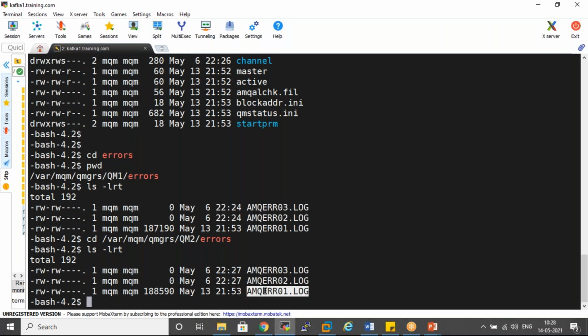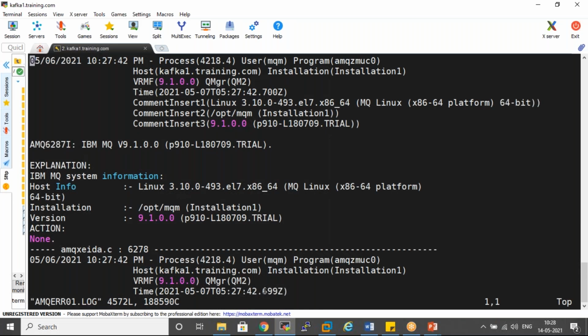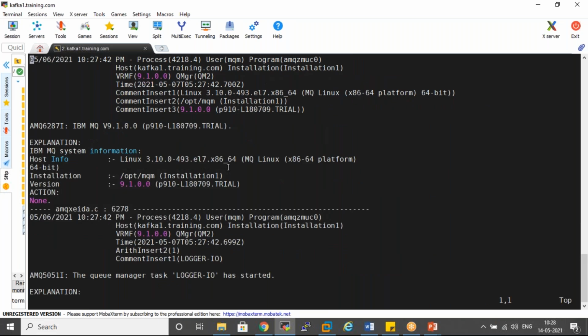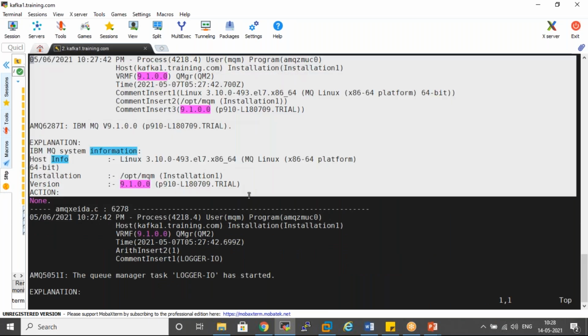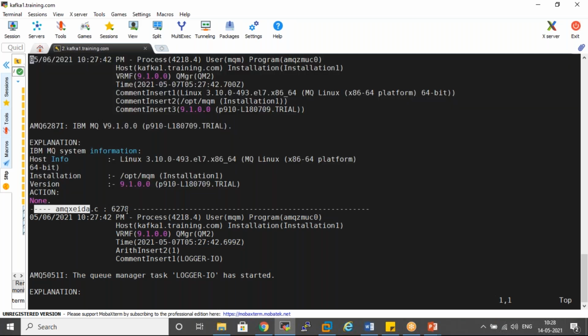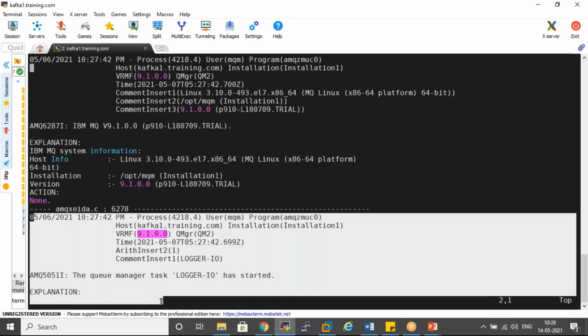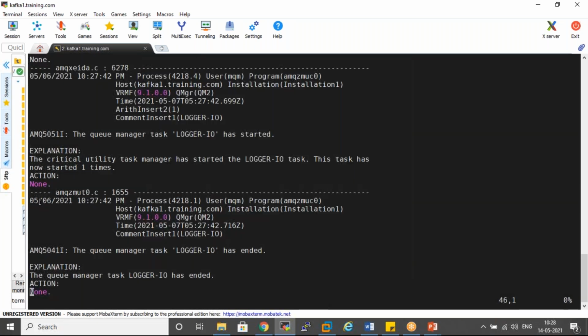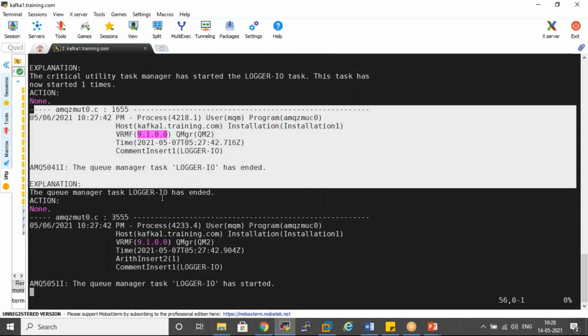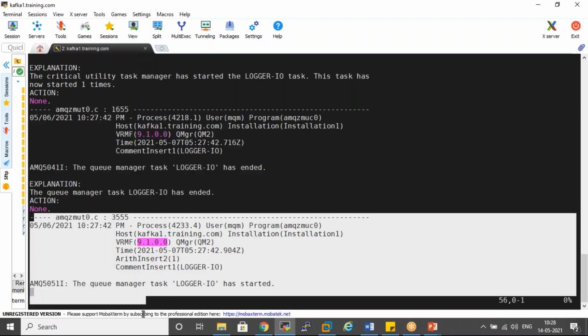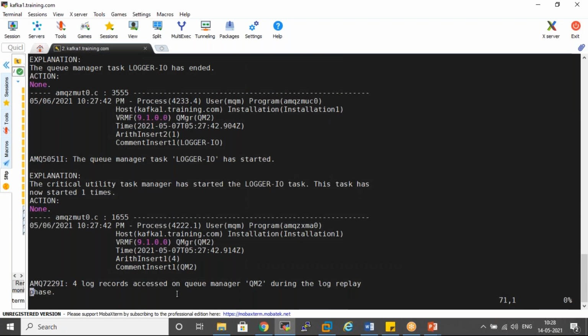Now if I open this file with vi, the file looks like this. I will decrease the font size for a moment. So it looks like this. This is an error and there is a dashed line. After this line, this is another error, and if you come down, this is another error information, and this is another, like this.